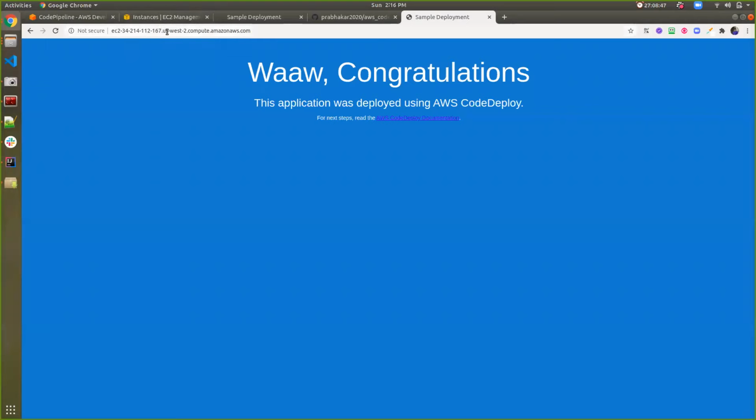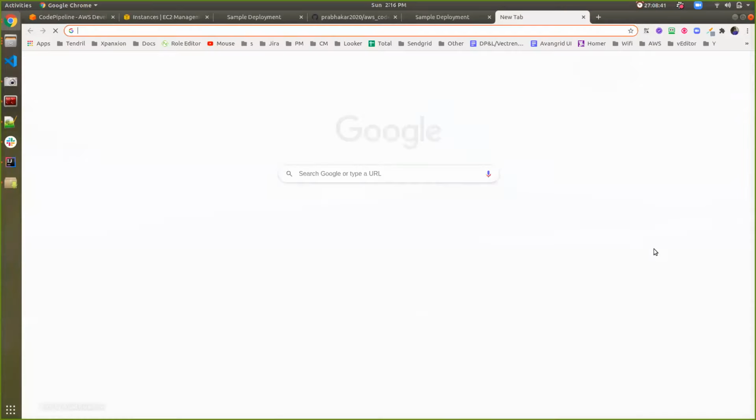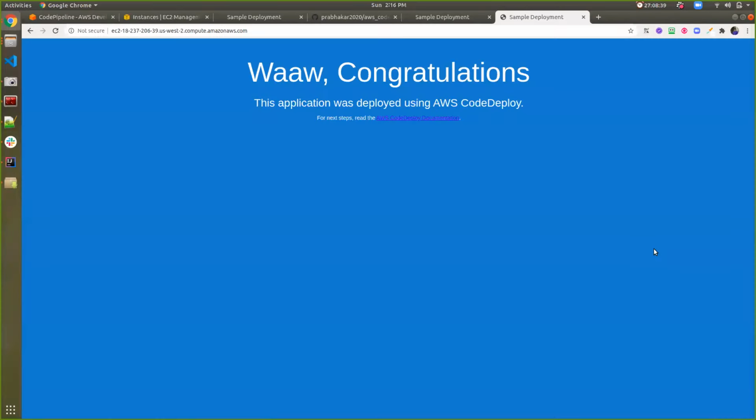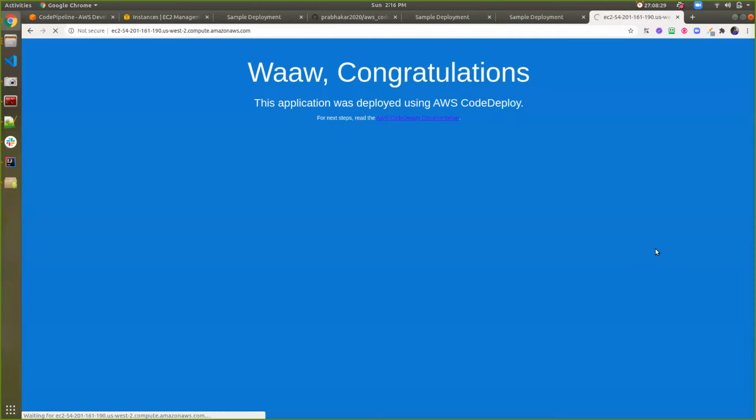It is the 167 one. Go to the third one, copy, paste it here. It's the 39 one. Similarly you can go to the fourth instance, copy the instance ID and paste it here. So here you can see there are a total of 4 instances, and I did the deployment on all 4 instances at a time.